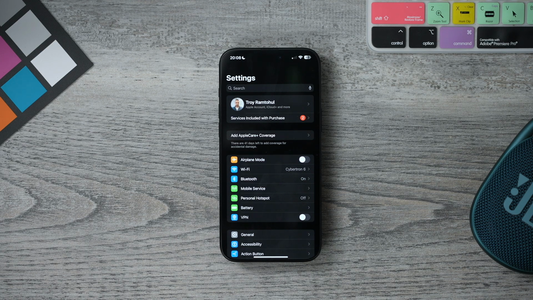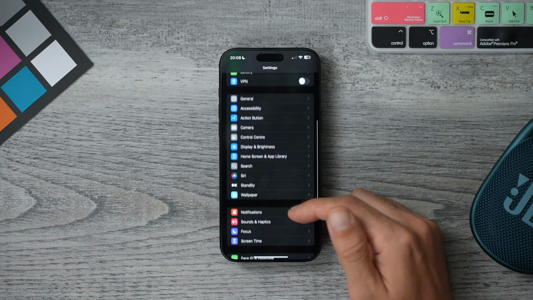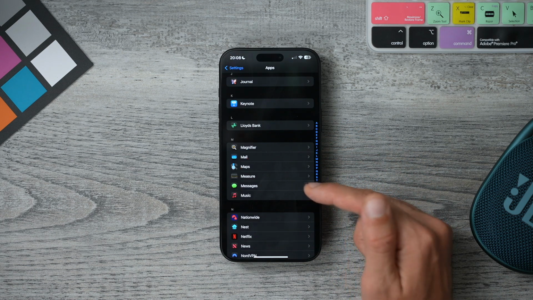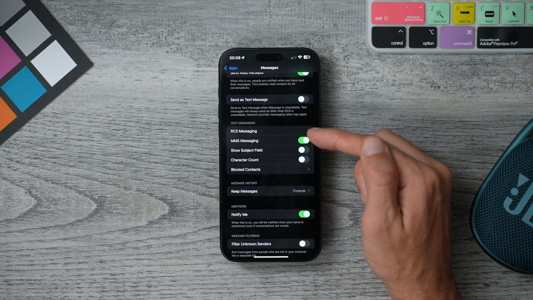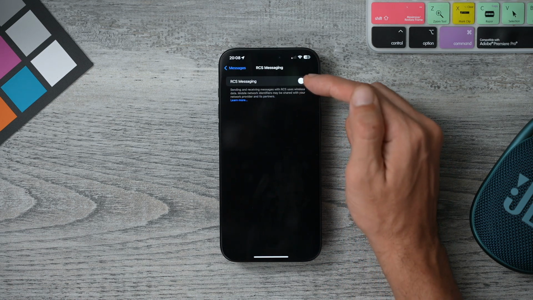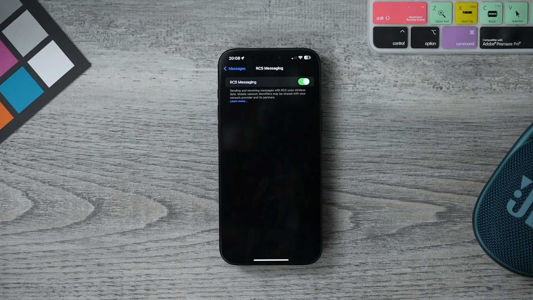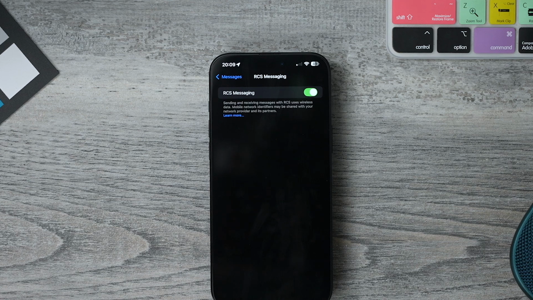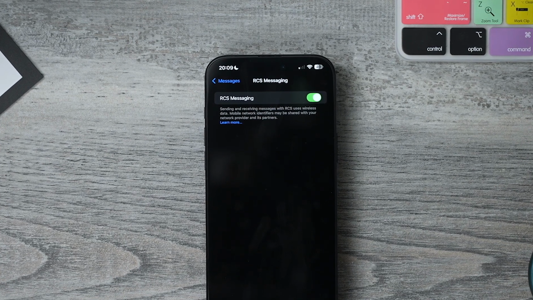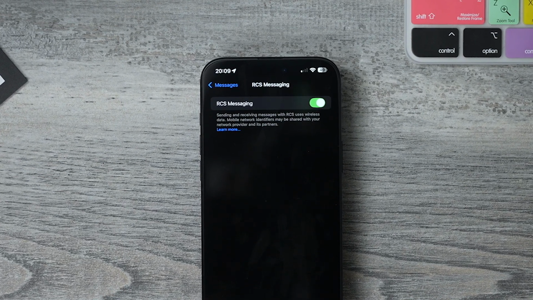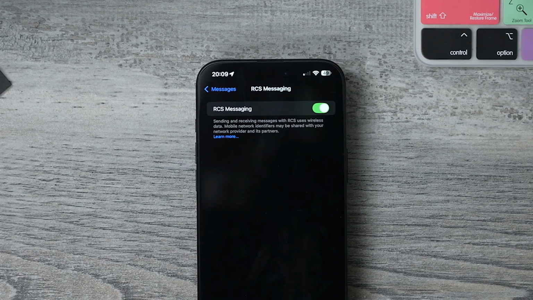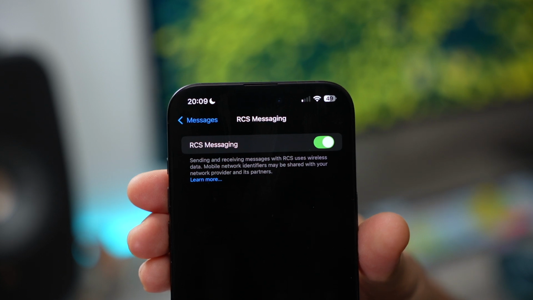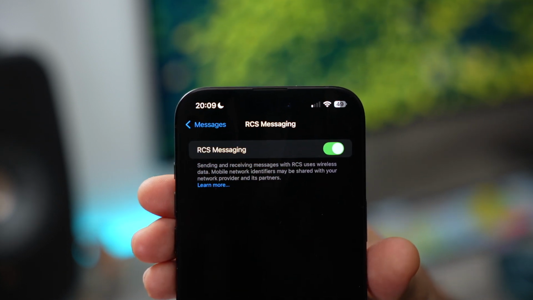Anyway, that money saving tip that I mentioned, go back to your settings, scroll down till you see apps, go to your messages app, scroll down till you see RCS messaging, and make sure that this is enabled. Once you've done this, your iPhone will use mobile data instead of SMS to send messages to Android users. That way your mobile operator can't charge you for those messages. Also, this means you can send higher quality images and videos via the iOS messages app. So I do highly recommend you switch this on if it isn't on already.